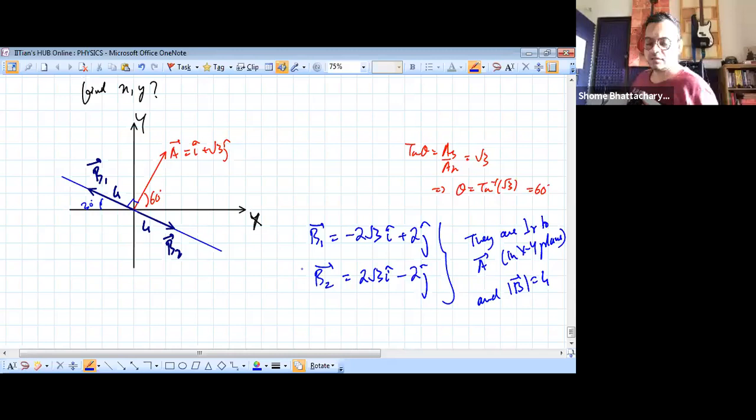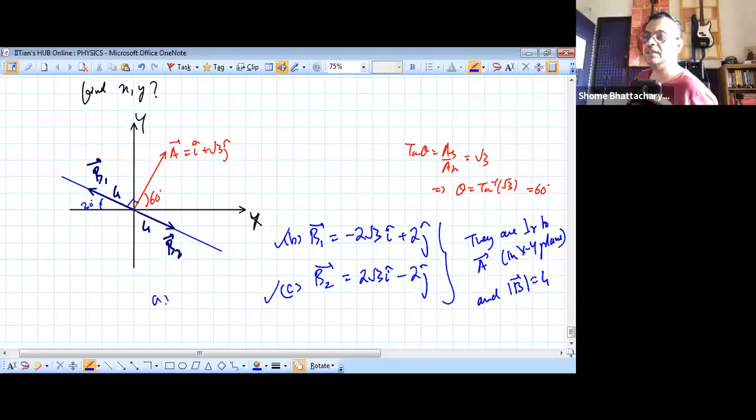So you can see that one of them is one of the options. This one is given to you as option C. So that is the correct option. Whereas this is not there in any of the options, we will not mark that. Or is it there? So this is also there. This is option B.